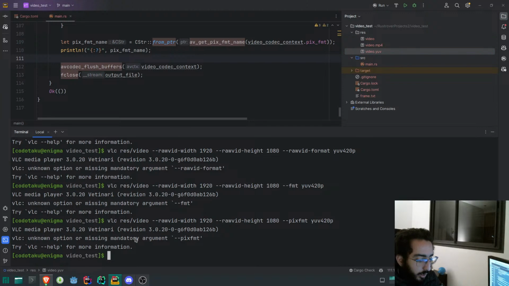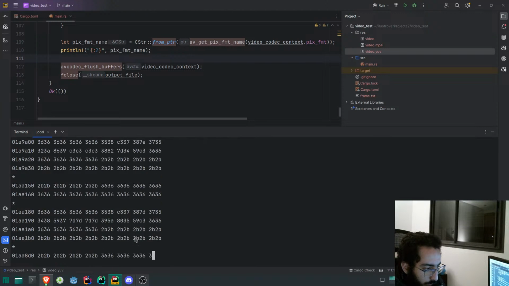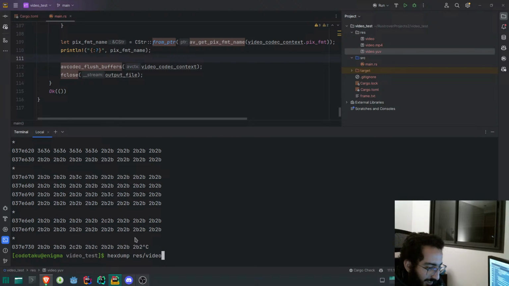Maybe I need some hex editor or something to try to see what's happening there. Hex dump video. Oopsies. Alright, well. There's a lot of 2Bs though.